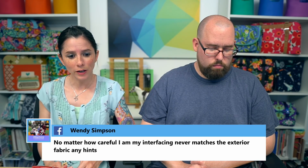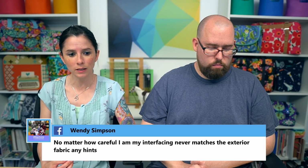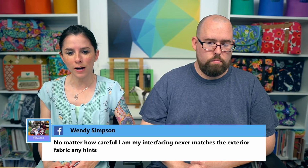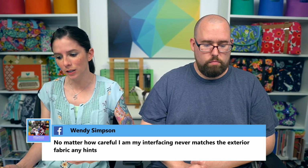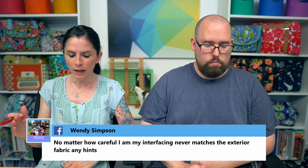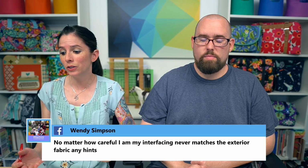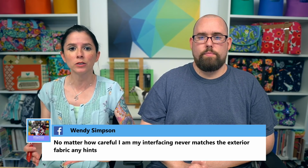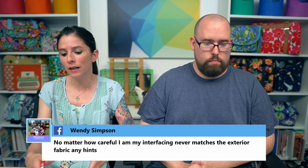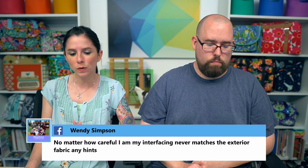Wendy says, no matter how careful I am, my interfacing never matches the exterior fabric. Any hints? I think you might mean when cutting the fabric out. That happens to me pretty often. So my cutting process for cutting out fabric and interfacing, and I know everyone is slightly different, I usually cut all my exterior and lining fabrics out first, and then I use those fabrics after they're ironed to lay directly on top of my interfacing, and then I cut around. So again, some people might do it differently. That's just what I do.